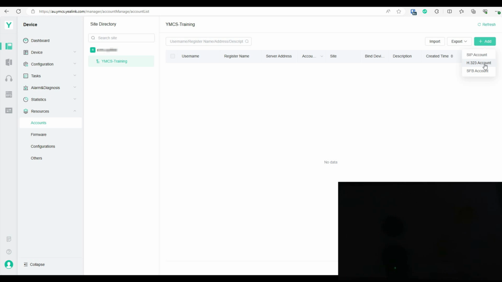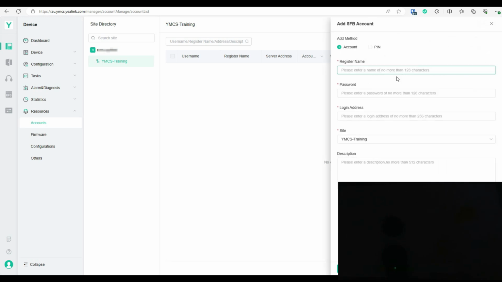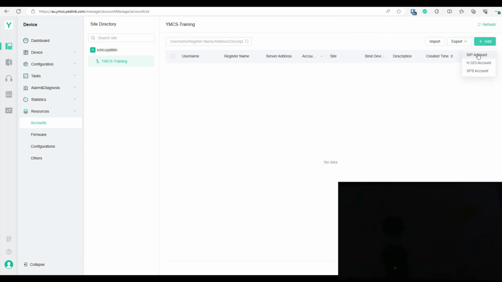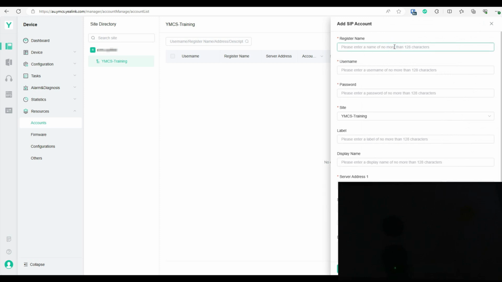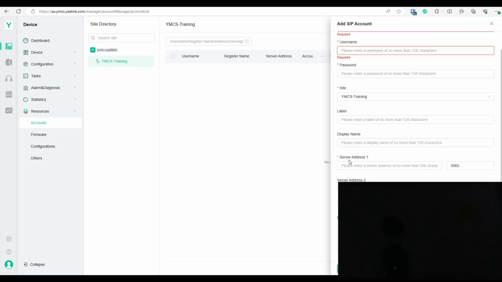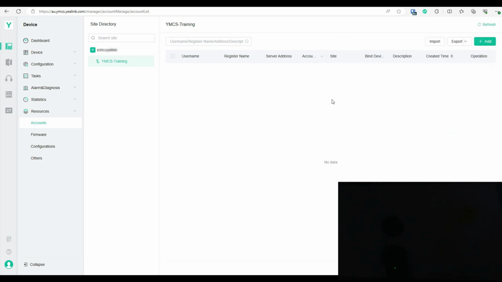alarms. Now here on the accounts, we can add, for example, Skype for Business accounts. We can also add normal SIP accounts when, for example, your PBX has not the same feature as 3CX with a provisioning link, where the phone is actually getting the provisioning information from the server, where you actually have to bind it to an account.